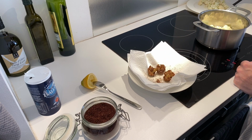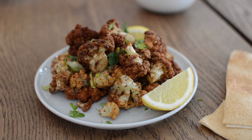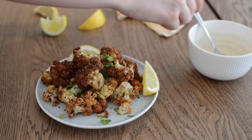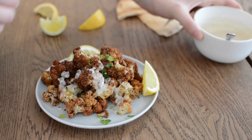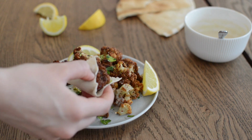Finally, you're ready to plate and serve. We usually enjoy this delicious appetizer with pita bread and some parsley for garnish. And now for the perfect bite. Add some more lemon juice because there can never be enough. Drizzle a bit of tarator, grab a floret with the bread, and boom. That is the perfect bite.